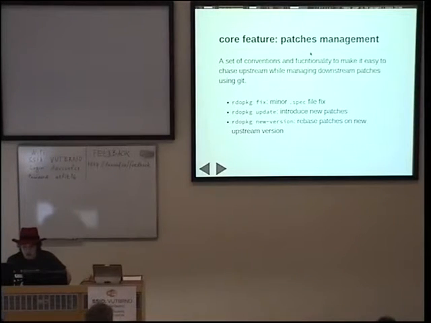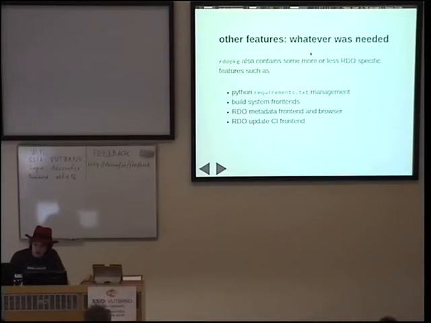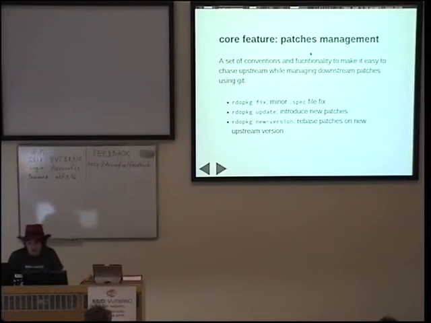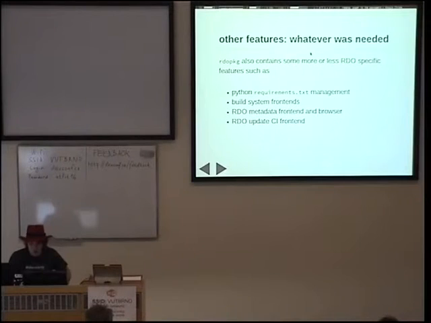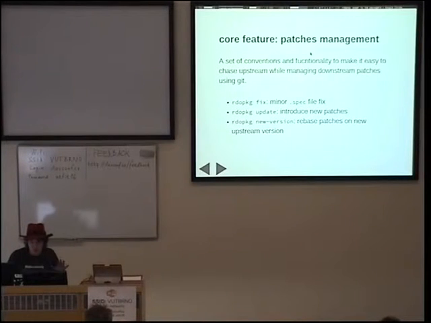The interesting part comes when you are introducing patches. I'll dive into this later during the examples. So there is this core patches management functionality that rdopkg introduces. You already have a Git repository where your spec file and other files to create the package live, right? It's called distgit. All Fedora packages live in distgit. So it's a Git repository with the spec file and all the rest. What I don't like about it is the fact that the patches are stored there as simple files.